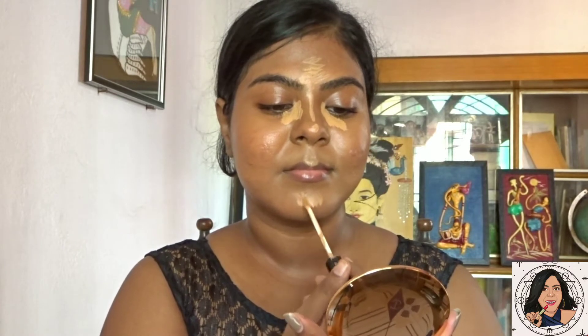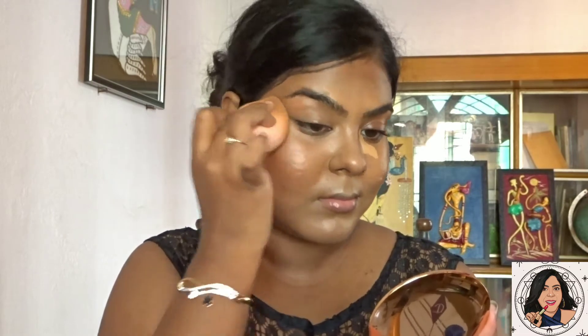If you've been following me for a while, you'll know that I try to stick to products and brands that suit me best. For example, I tried the Age Rewind concealer but it did not work for me — it was way more drying and very patchy — so I always go back to products that work for my skin type.